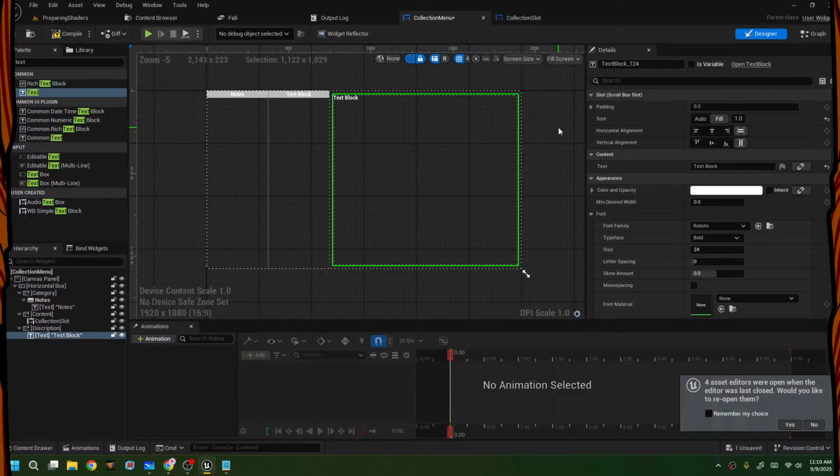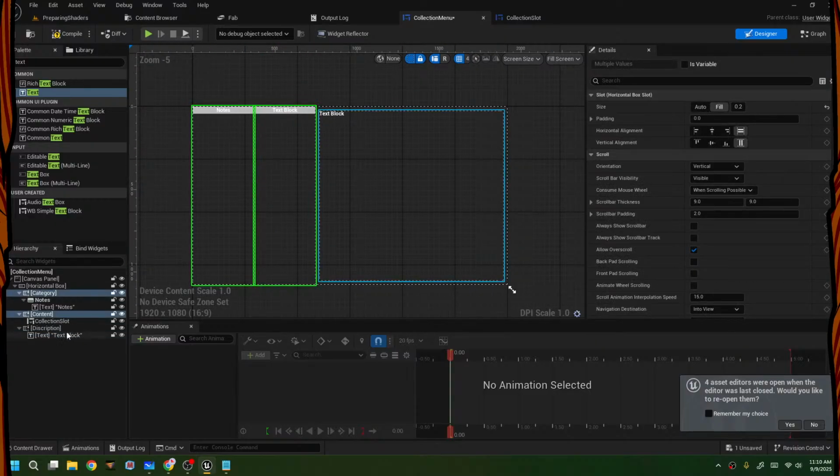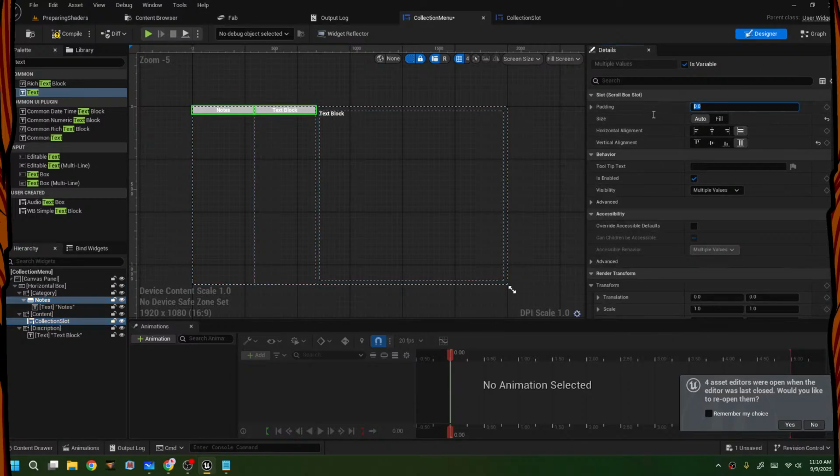Yeah, and let's also give paddings to these two things as well. All right, so let's give padding of, let's say, 5, oh, maybe 25.